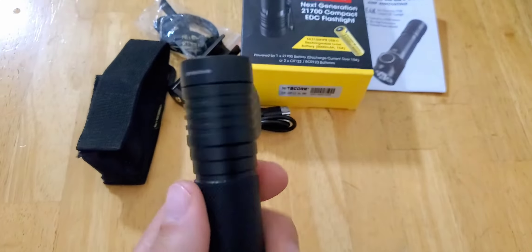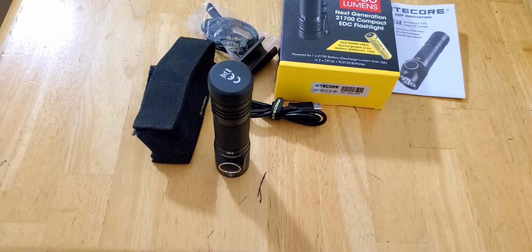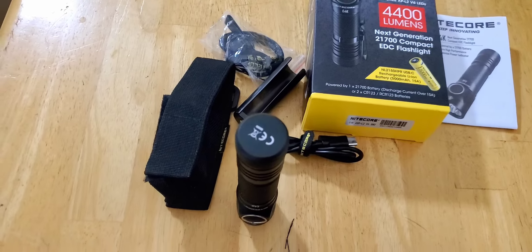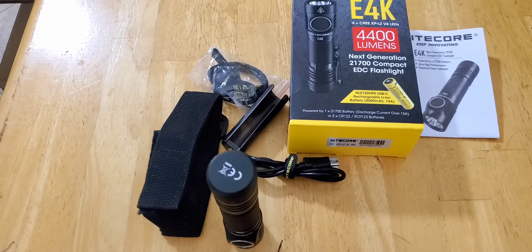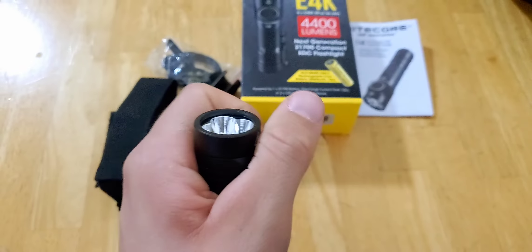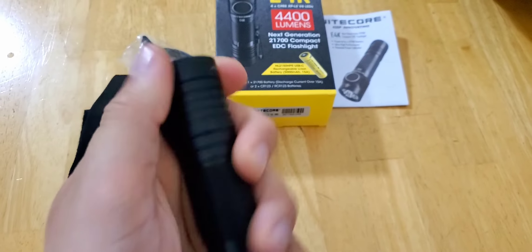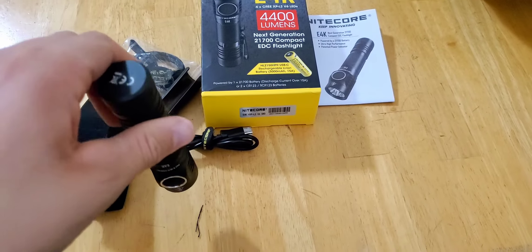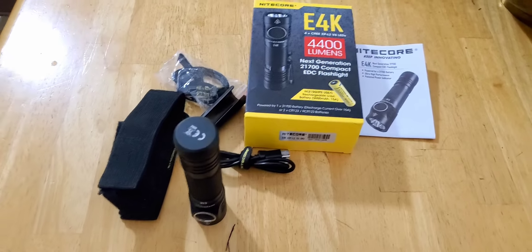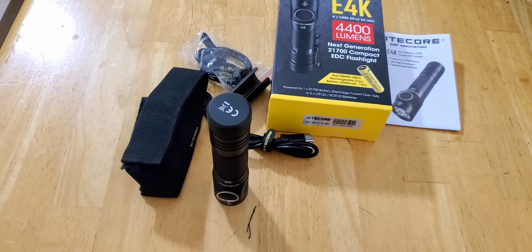But other than that, I love this flashlight. It's a good flashlight — I haven't had any issues with it yet. That's my only downside on this flashlight. Everything else I really like. I like that it's got the 21700 battery, 4400 lumens. It gets really hot — just playing with it for the minute I've been playing around, I can really feel it's got some heat, and it's 72 degrees in here. It's not hot to where I have to put it down, but it is a little warmer than when I first started this video, and I'm almost 13 minutes into it right now.